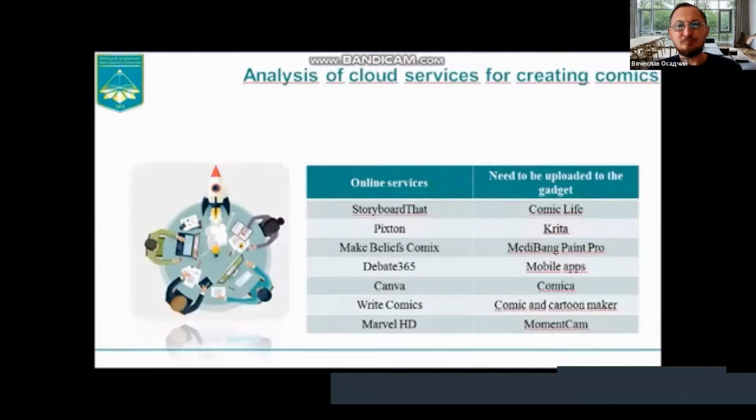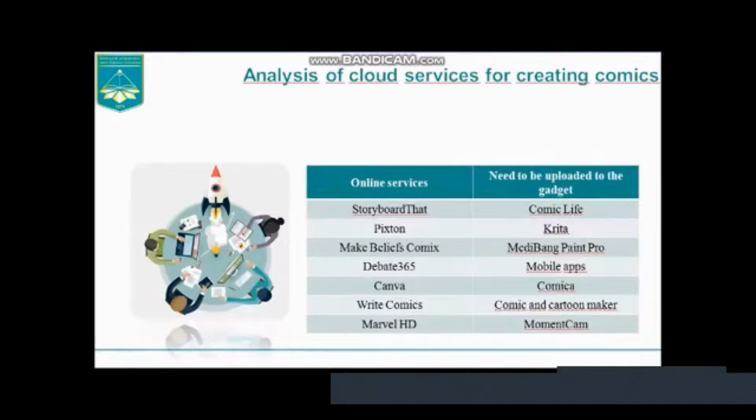There are plenty of online services and apps to create comics. However, not all of them are suitable for teachers to organize work in class. Lack of time for training is also a problem, because the service must not only be found, but you must also learn to work in it and know how and when to use the developed materials. In the study, we were interested in functional, free, and most importantly, simple services that provide easy access to programs for both teachers and students.